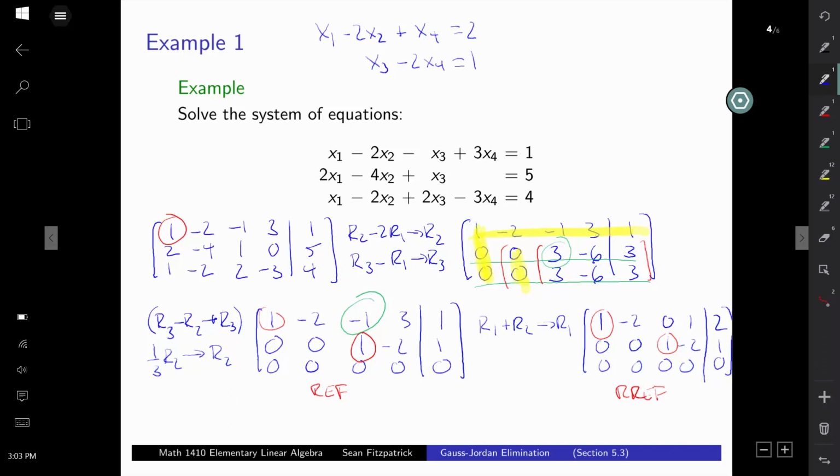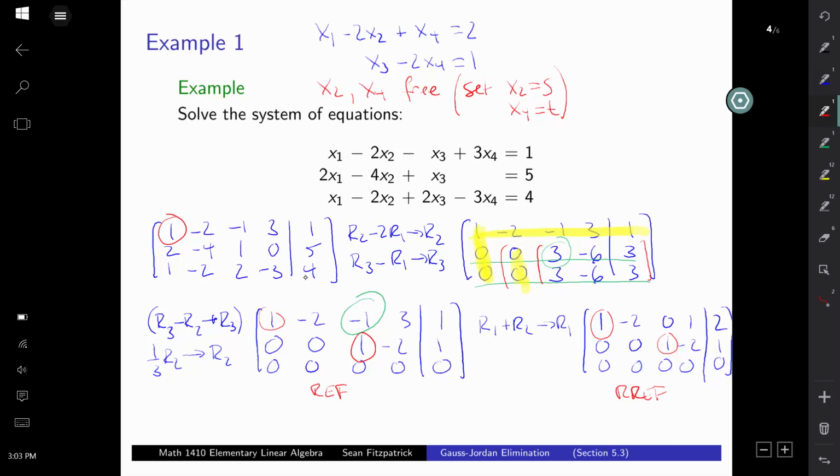Okay? So notice that in the first equation I can quickly solve for x1 in terms of x2 and x4. The second equation I can quickly solve for x3 in terms of x4. I don't say anything about x2 and x4. Those are actually my free variables here. So x2, x4 are free. You can leave them as x2 and x4 if you want, but I prefer to assign them to parameters. So x2 will be s, x4 will be t, and so then this is my solution.